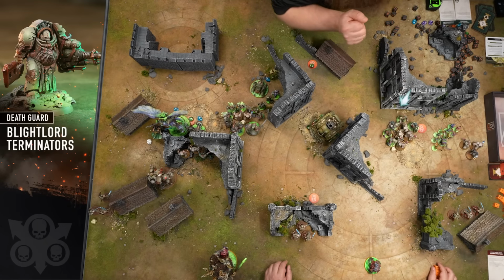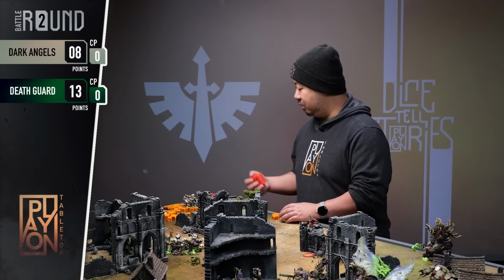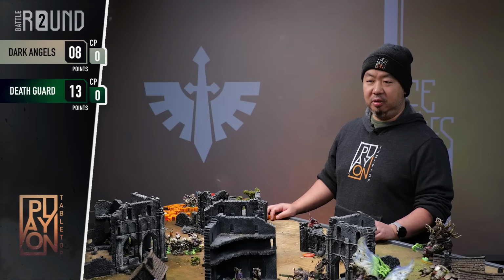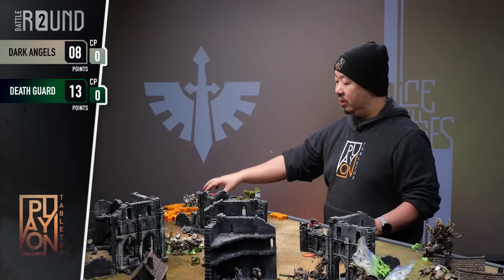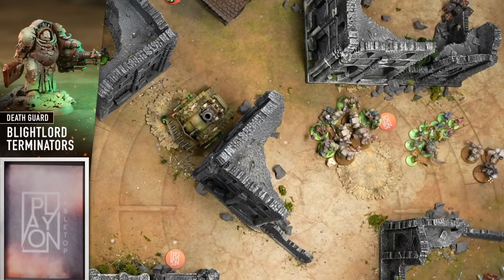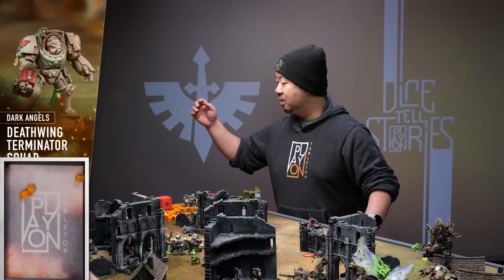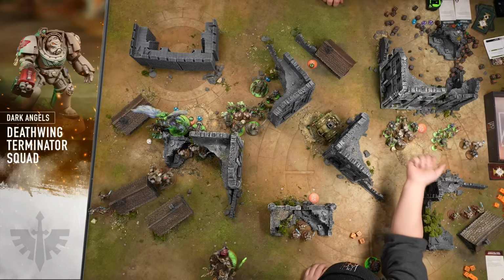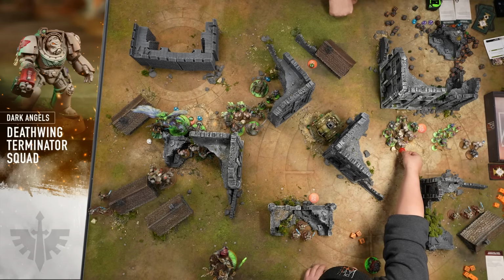I'm going to pick the Blight Lord Terminator. What I'm going to do here is spend 2 command points. One on Duty Upon Death, so that if they die, I will be able to fight back. Spend another command point on Armour Contempt to just try to keep them alive. Here comes the flail, hitting on 3s. 3 ups. I still fail one, so this one is dead, but we will see at the end of this fight if he forgot to die.